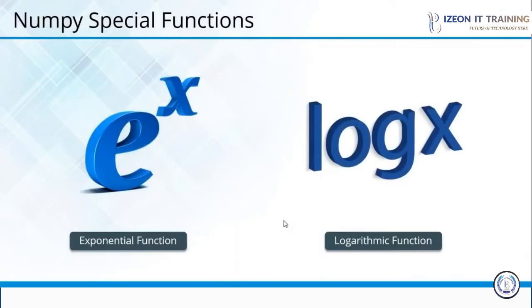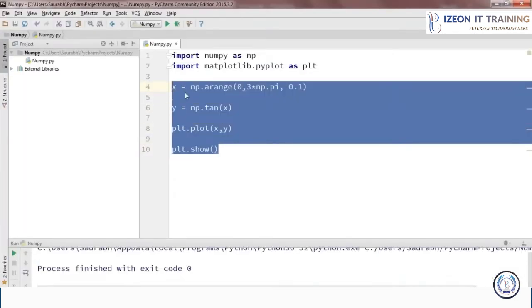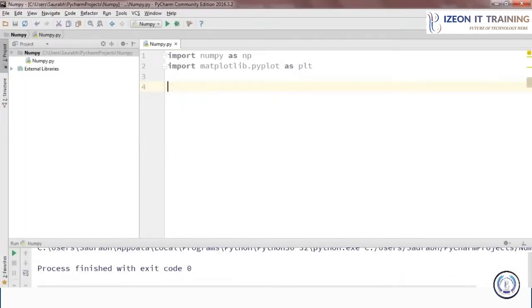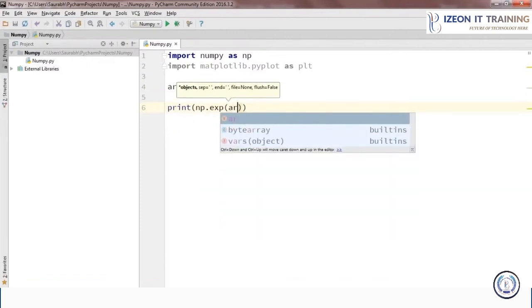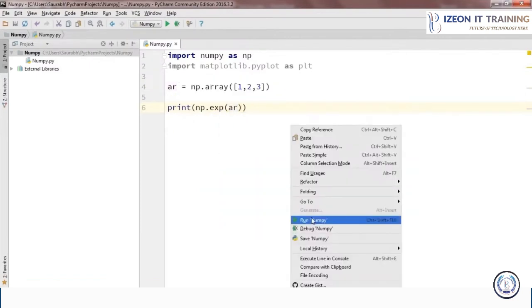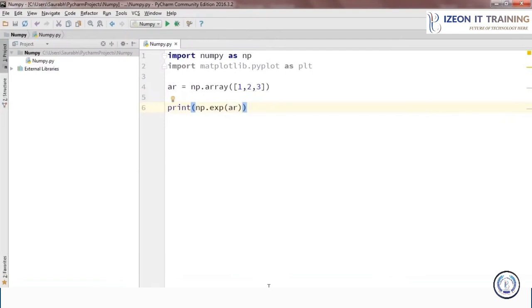So I'll open my PyCharm. Let me remove this. And I'm going to define a numpy array. Let it be ar equal to np.array 1, 2, 3. Now I want to calculate the exponential value. I'm going to throw in a print statement and I'm going to write in here np.exp ar and this will calculate the exponential value for me and let us see if it does that or not.